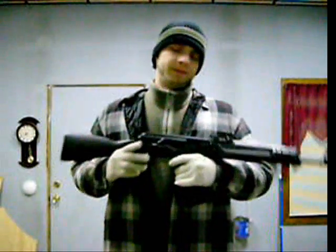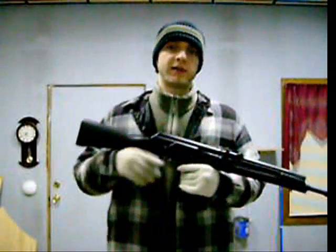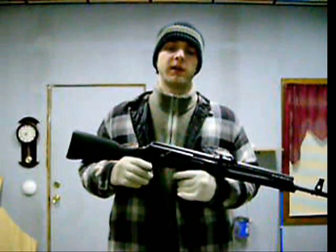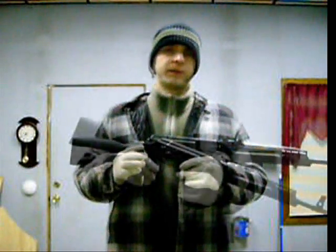Sights on this thing, AK sights. I personally hate them. They're essentially handgun sights. They're shitty sights if you ask me. That's about most of the cons.